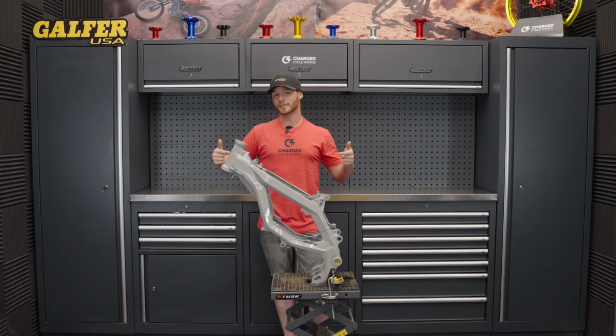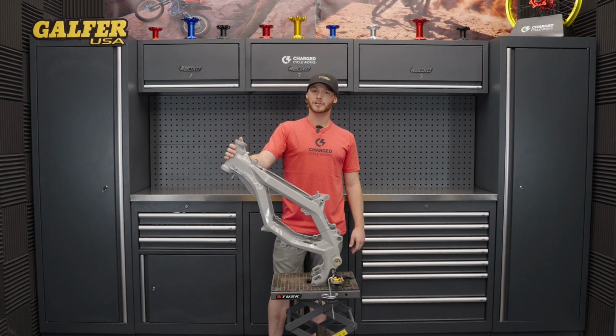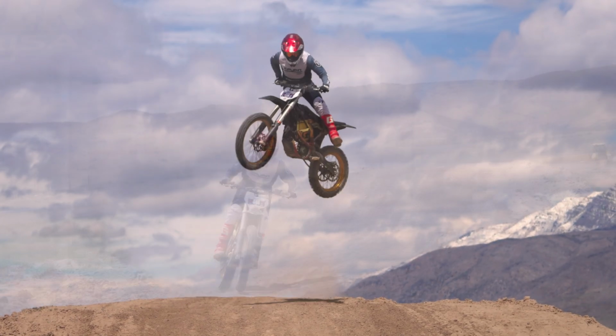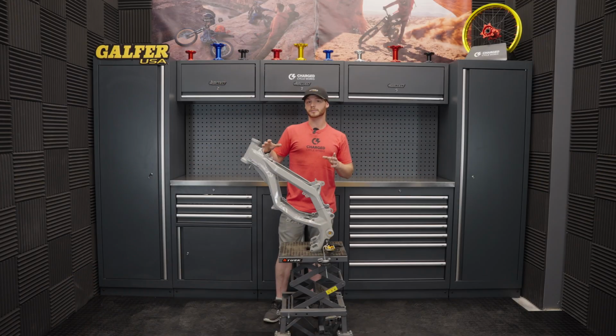Now this is the frame of a Surron Ultra Bee. You've seen this bike in the past. We called it Gold Member 2.0. It was very much so the test mule of all of the builds that we have done. This was the first Ultra Bee to get the full powertrain from EBMX put on it. We put an 85 front end on the bike, and we tried to ultimately beef this up into a bike that can compete against actual gas dirt bikes in a race. And it did good at that.